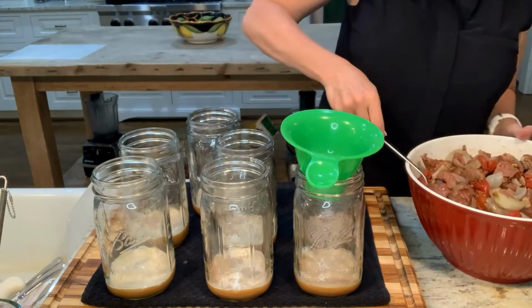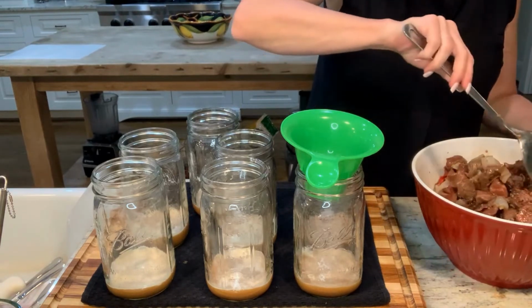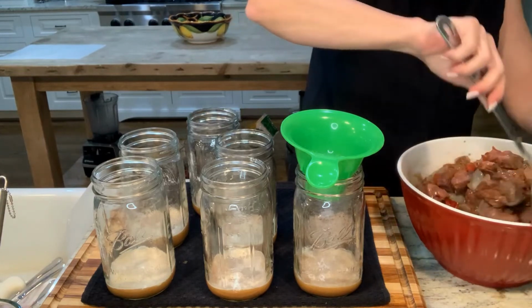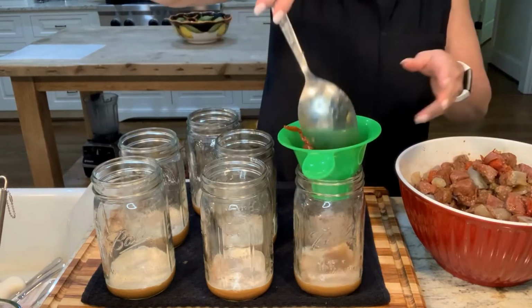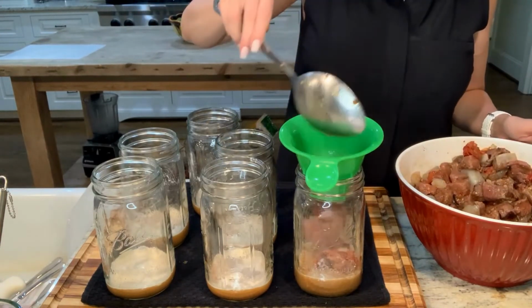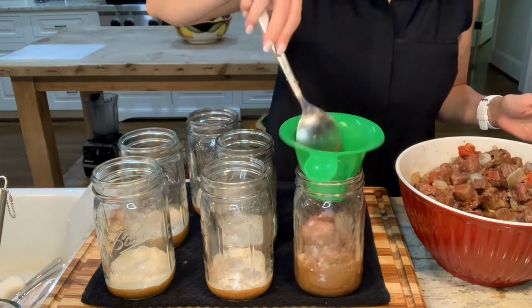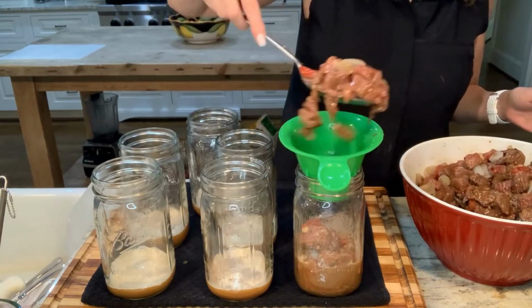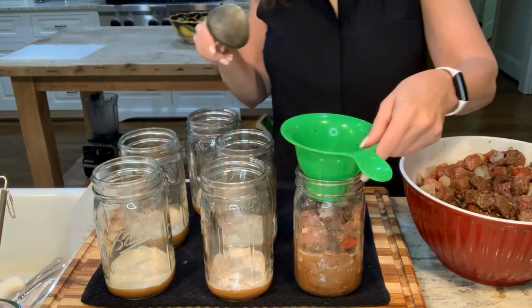There is actually quite a bit of liquid in here from the balsamic and the Worcestershire. So I will try to divide that up among the jars at the end. Let's get the solids in first. I'm going to try to make these roughly even. So we'll start with that and move around.